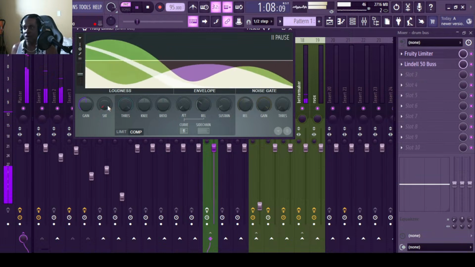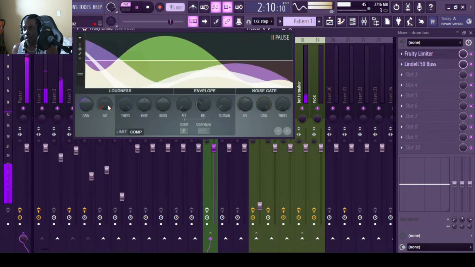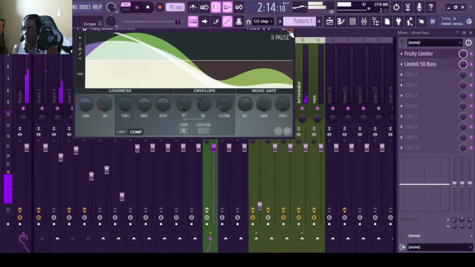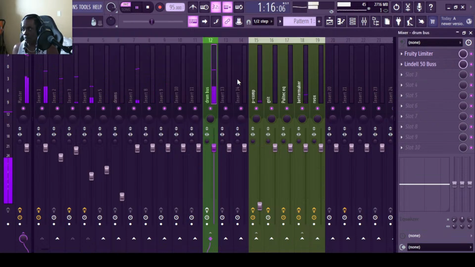Now we can add a little saturation. You see how them drums, you wanted drums, right? You wanted drums that banging in your face. Now let's go here. Okay, now we're gonna come to this and back at this.